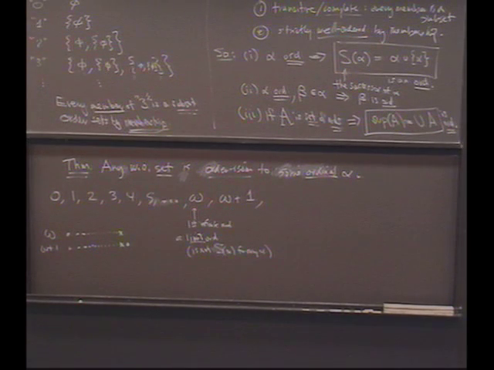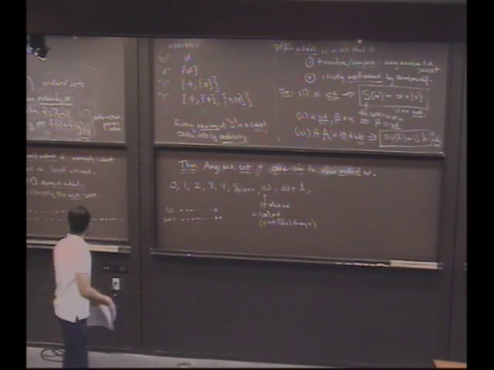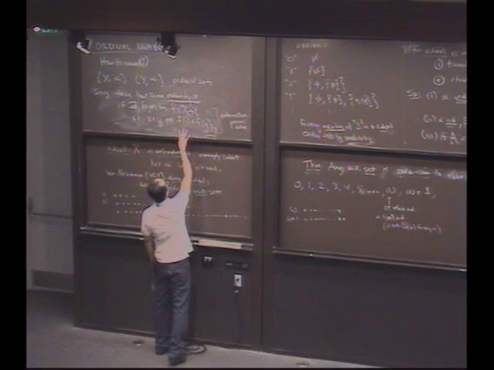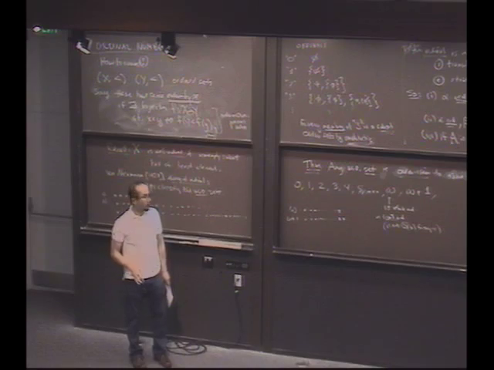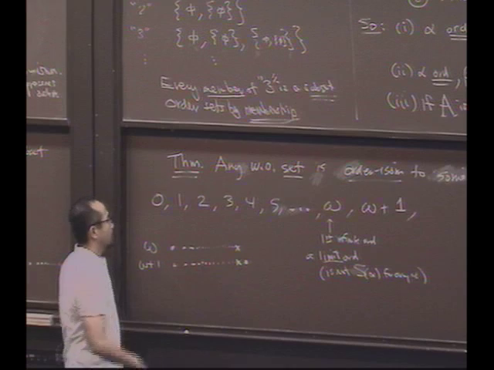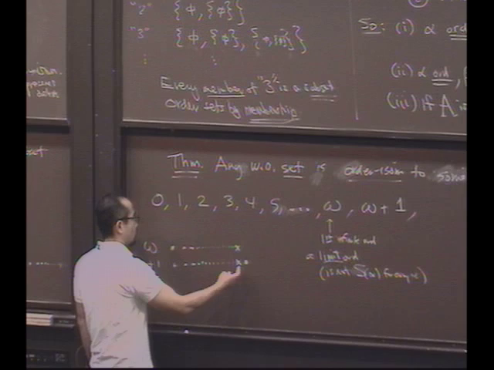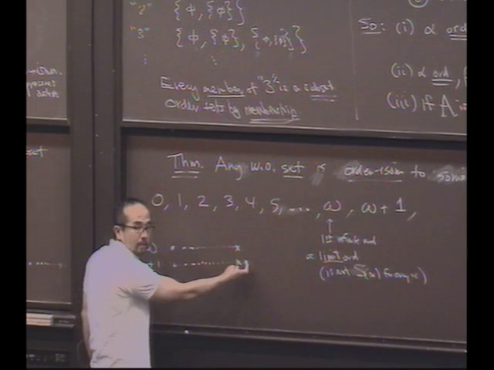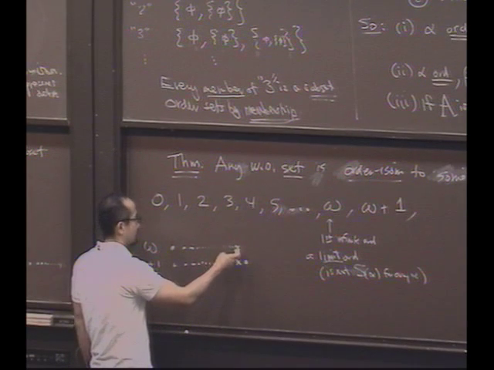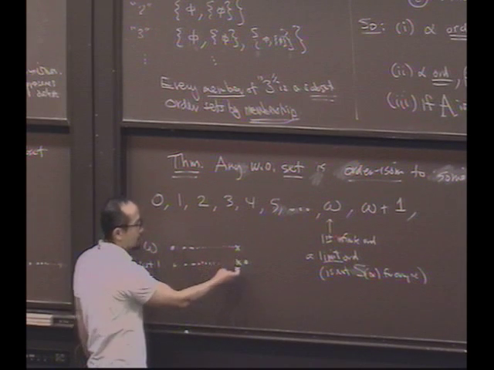Yes, they have the same cardinality, but they're not the same ordinals, because the ordinals have an order. When you talk about cardinality, all you're interested in is their bijection. But for order types, you're interested in also preserving order. So there is no way you're going to make a bijection between these that'll preserve the order. Right? So tell me where you're going to send this point. Well, it has to be bigger than everything else. Yes. So you better send it to something that's bigger than everything else. So this point, if there were such an order isomorphism, this point would have to go here. But then where does this point have to go?